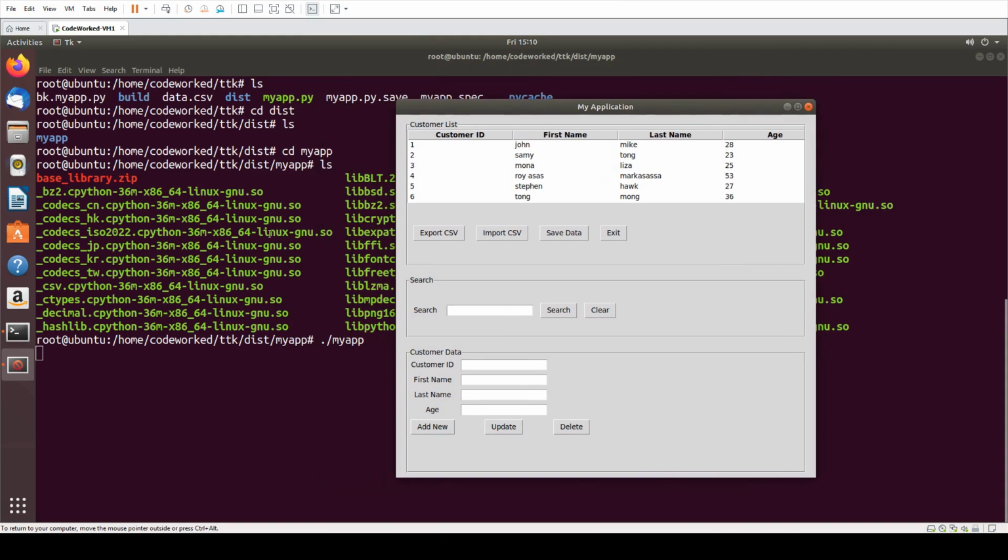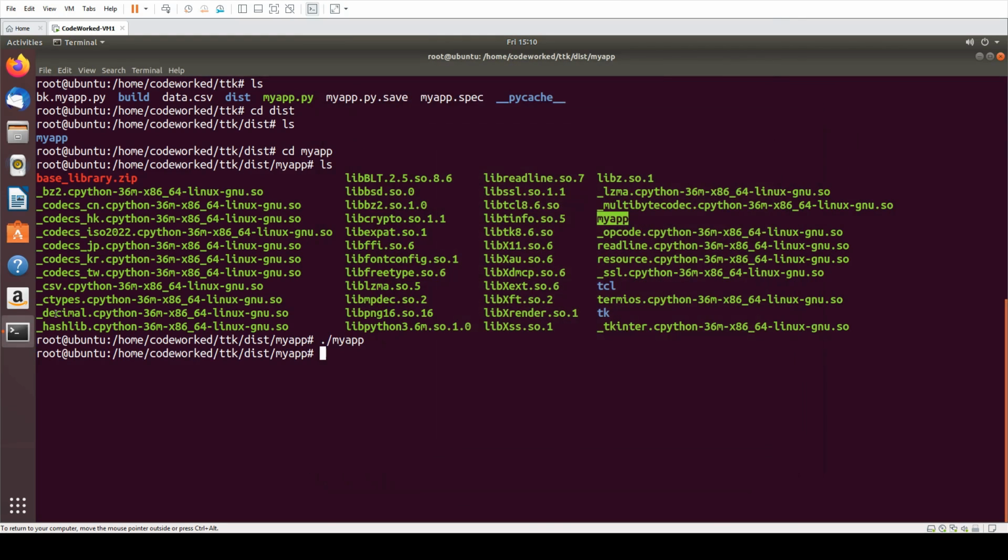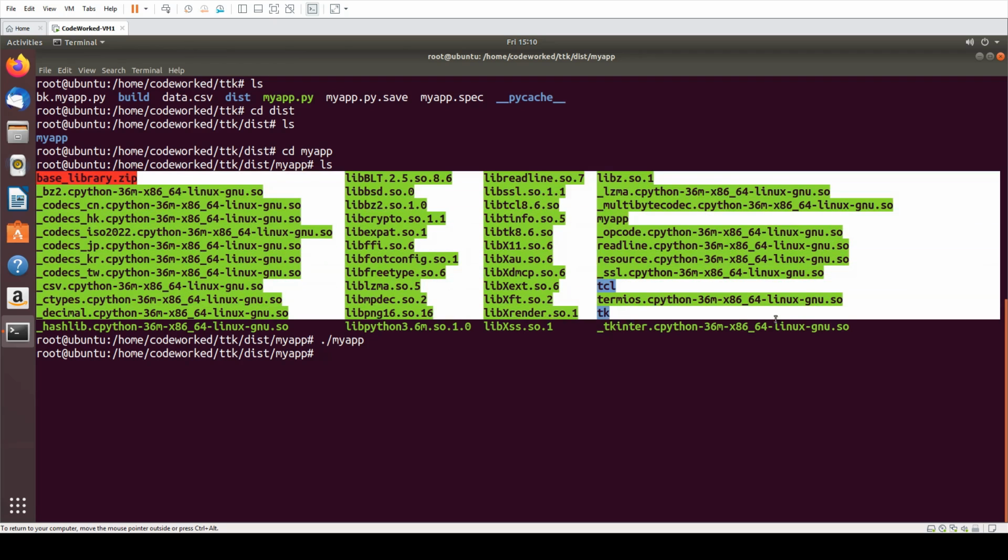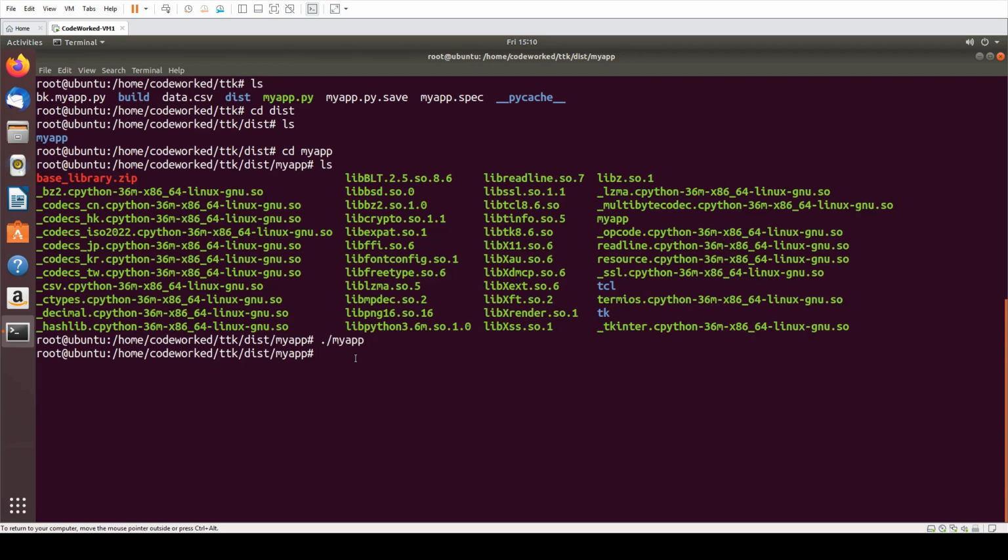But if I want to package this whole application into just one file, so we don't need these other files, how will we do that? Let me show you.